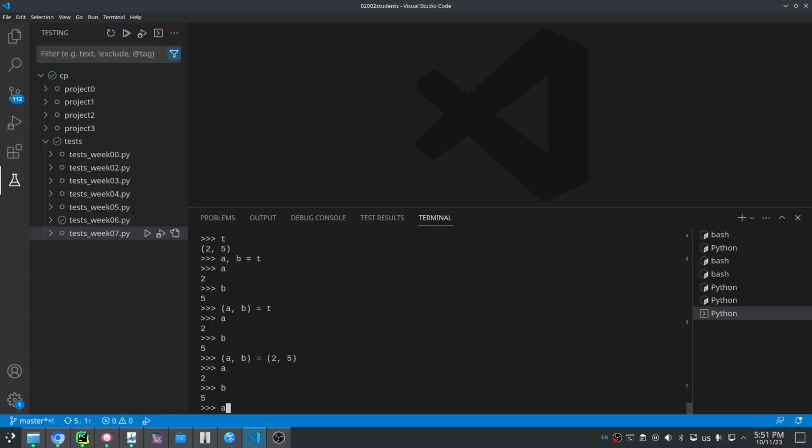Okay, so I think the question was about swapping 2 variables. So how can I do that? Well, I could put b and a here on the right hand side. And now a is 2 and b is 5, and that means that when Python encounters this expression, it's going to assign a to b, and at the same time it's going to assign b to a. So a and b will be swapped in this case. So now we got that a is 5 and b is suddenly equal to 2.